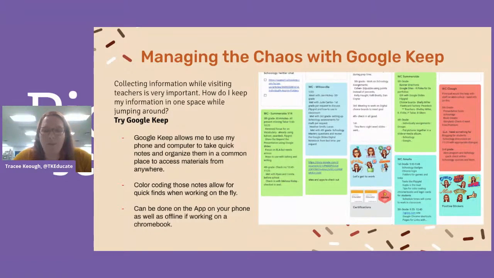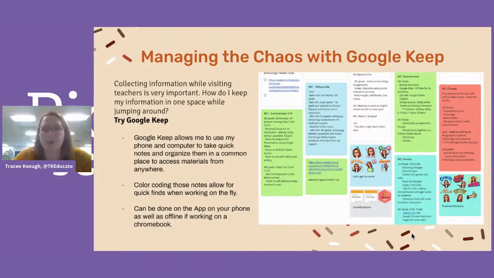It is basically like playing with Post-it notes, so you can add in different notes and pull those up whenever you need them. You can color code those notes, you can bring in Bitmojis, you can add in certifications, and all of those pieces are really helpful to you as a teacher when organizing lesson plans, thoughts, behavior of students, different things that you need to jot down very quickly in a digital manner.